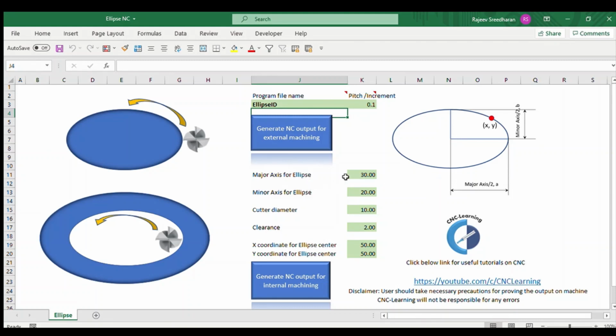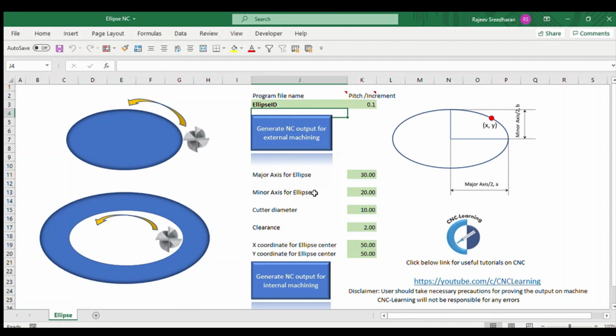These are the areas where you can put the values for the ellipse: major axis, minor axis, cutter diameter, clearance, x coordinate and y coordinate for the center. After entering all these values, and this is the pitch or increment for calculation, a lesser value will create a better output. So here you can see the nodes also.